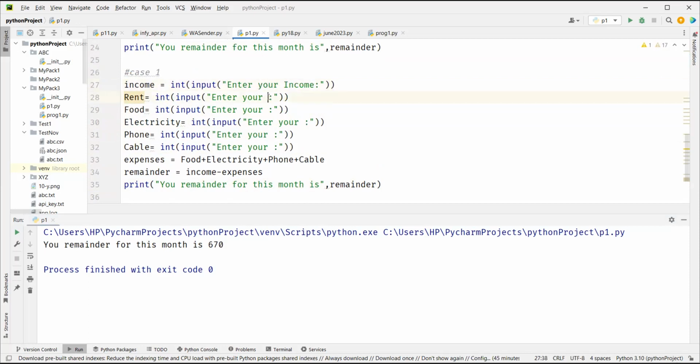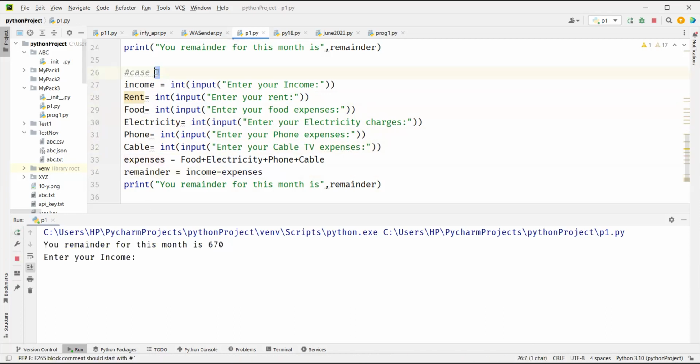Here I'll say rent, food expenses, electricity charges, phone expenses, cable TV expenses. So now when you run this program, this is your case two, right?